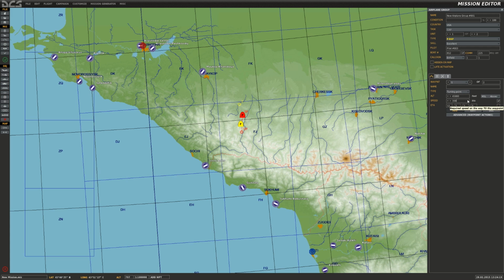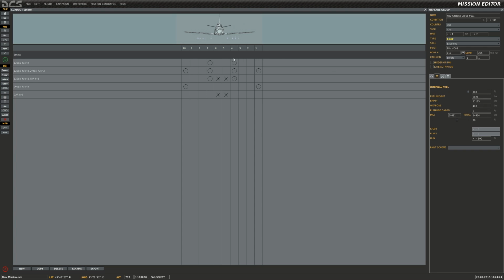300, indicated. I assume that's indicated. I'll find out here in a little bit, I guess. And payload, empty, fuel weight. Now, by the time they got up there, thinking of the time frame I'm thinking of, flying from like TACVIEW down in the south, around the Busan area, what would they be at?